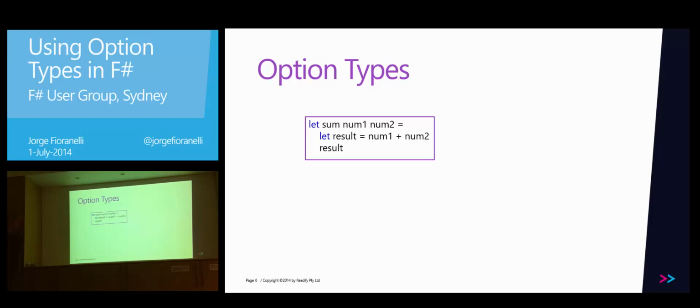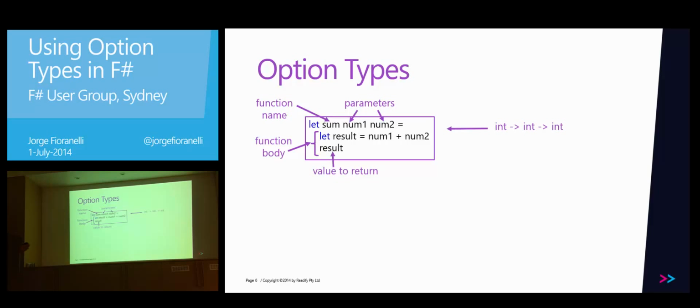So let's analyze. Troy already showed how functions are in F#. Just a quick review. The first thing that you see there is a function name. We use lowercase in F# for function names. Then you have the parameters. Then they have the body function there. And then you have the value that we return. We don't use a return keyword because the last expression that gets evaluated in the function is what we actually return.